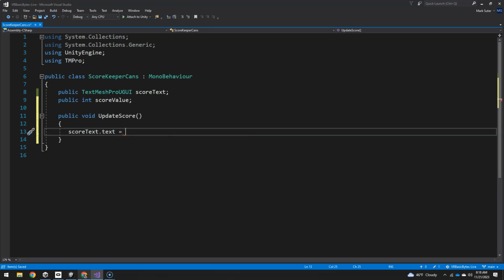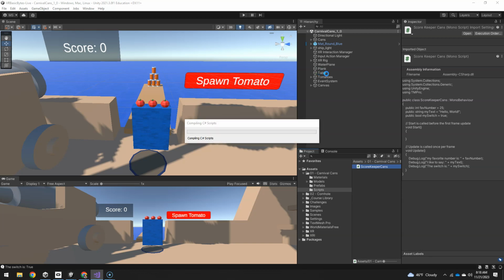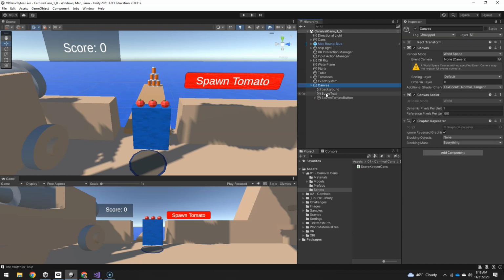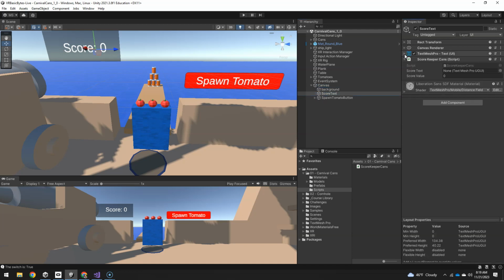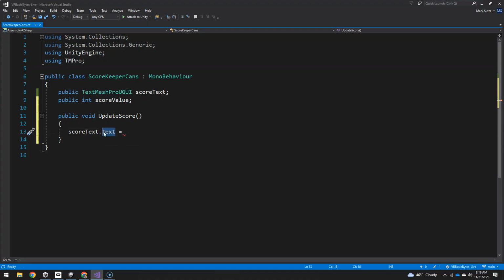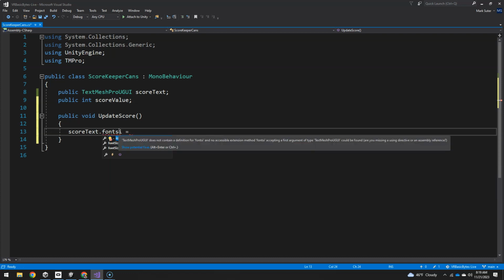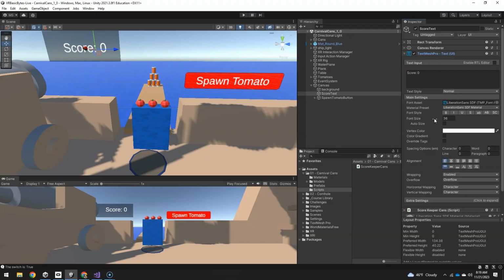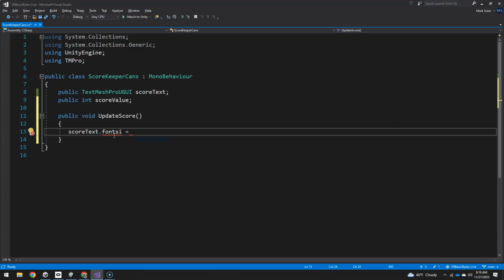And whenever we do a dot like this, so if we go back to Unity and it's checking my script, make sure I didn't make mistakes, which I have so far because I haven't finished the script yet. But on the canvas in this score text, so let me collapse that and go to this. When I say, okay, this score text dot font size, dot font style, all these things can be accessed by doing a dot. So when I say scoreText dot, and then I could say font size, and I can change all those things that are in here. They're all changeable with code. This is just how you dive into those little things.